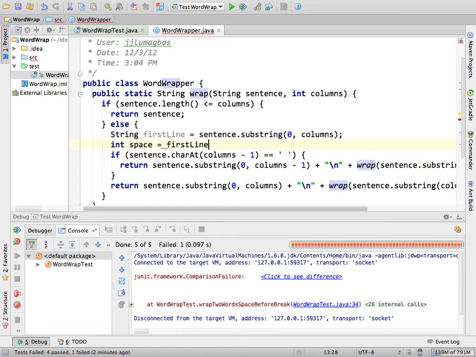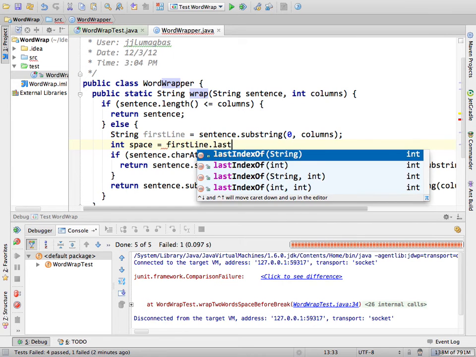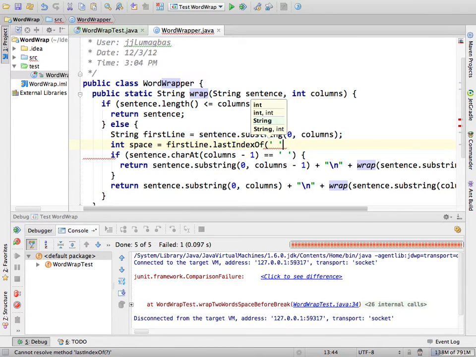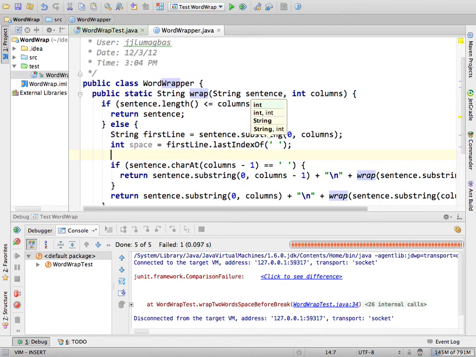First line dot last index of space. Right? Then, if we find the space, space is not equal to -1.